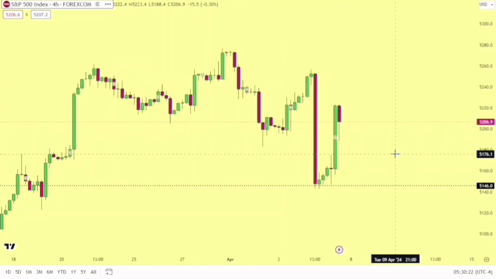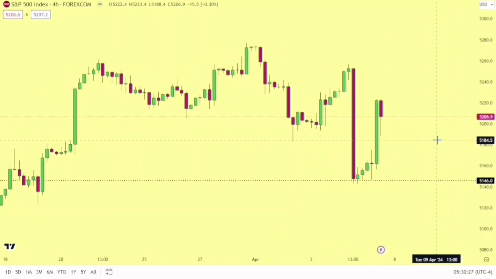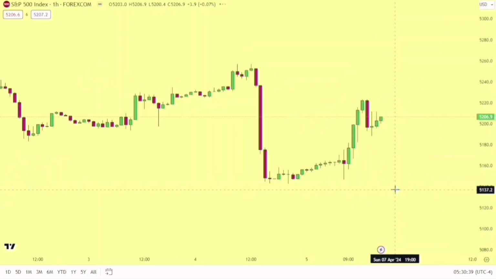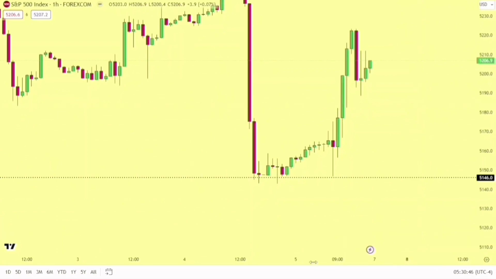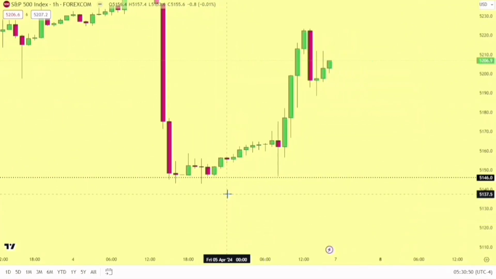We will now drop down to the 4-hour chart to just get a perfect picture of how strong this support was. As you can see, the threshold of the order block had a very strong support as all 3 candles failed to close below that threshold, with all the bodies staying above the 50% threshold. We will now drop down to an hourly chart so that we can look at the Friday trade that I took and have an understanding of why I took it and the logic behind it.